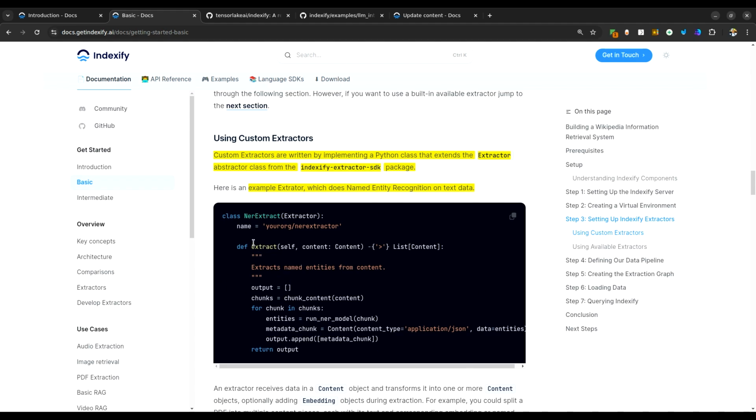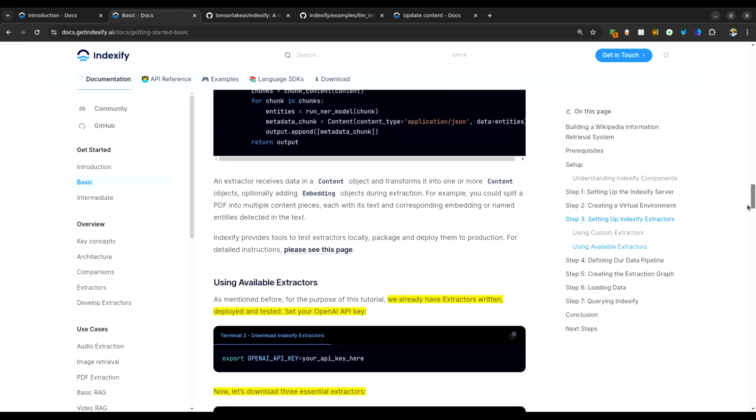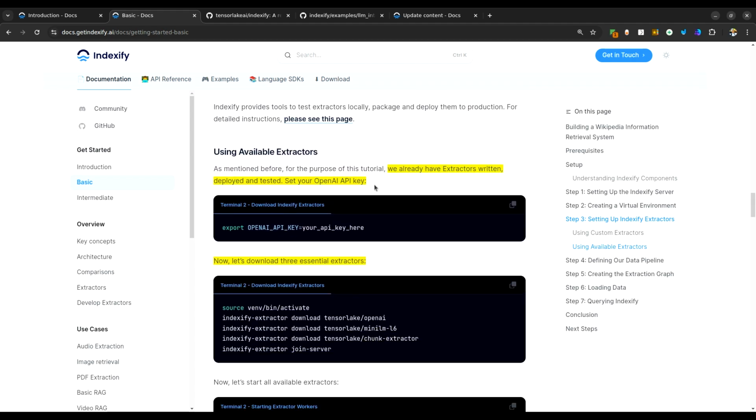And here you can see that this newly named extractor is created, and then it will chunk the documents or whatever is coming in as content, and then finally give you an output of structured data. But in this case, we are not using that extractor because they already have extractors that are written, deployed, and tested.